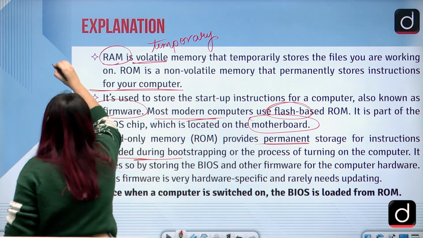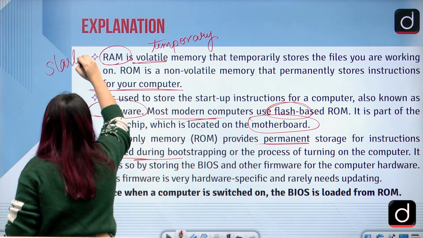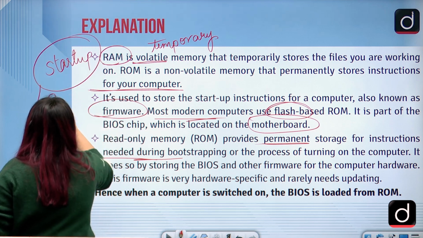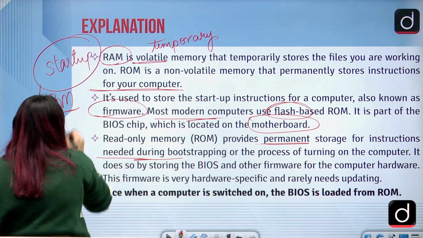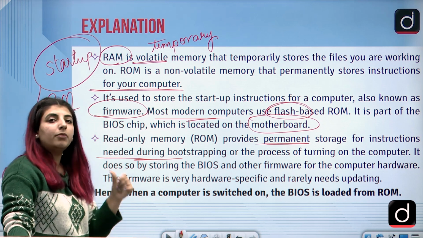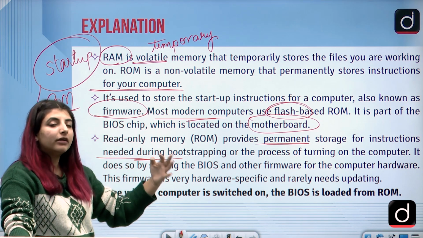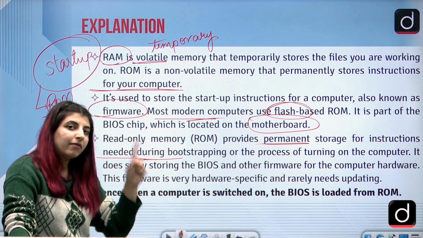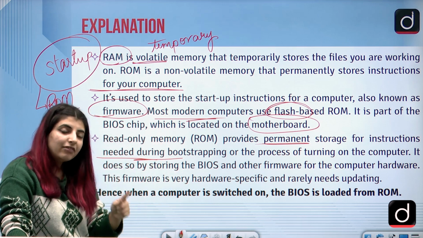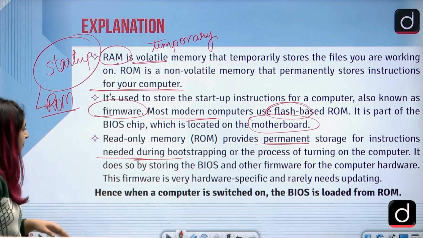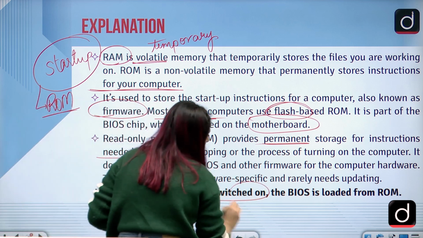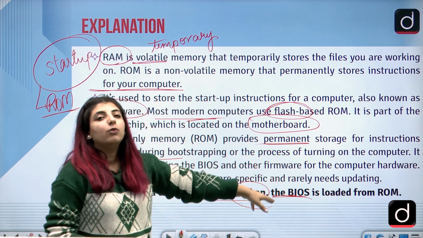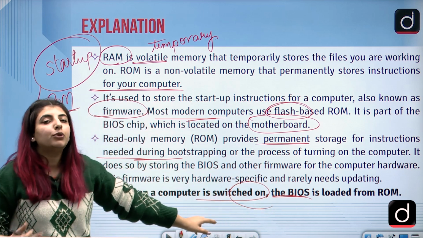So basically, when we want to start the computer, the startup routine is the one which is there with the ROM part, correct? You press a switch and the computer will turn on, it will load certain programs, and that is the only thing which you are going to do time and again. Those instructions are saved by the manufacturer. That is, when a computer is switched on, it is the BIOS, the basic input output system, which gets loaded from ROM and the computer starts.